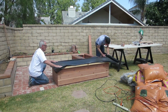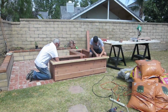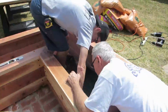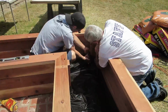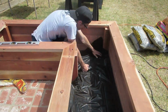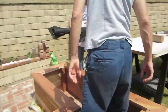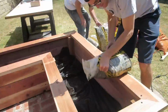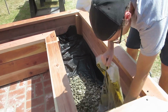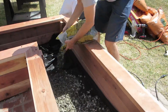Okay, so this weed cloth we're using, the only reason we used it really, and the rock underneath it or on top of it, is because once we put our planter soil in, we didn't want the mud, once it rained, to kind of seep out the bottom, and you see these little mud streaks out the gap at the bottom of our planter box. So we put this down, we put rock, that pea gravel, you'll see it in a second, there it is. We put that down on top of it just to try and keep the soil in place. Make sense? Of course it does.